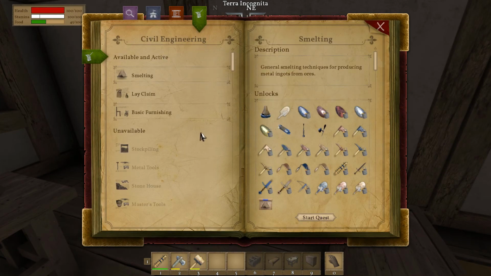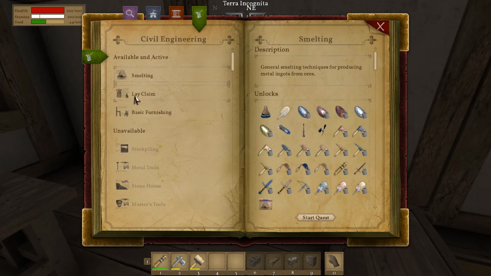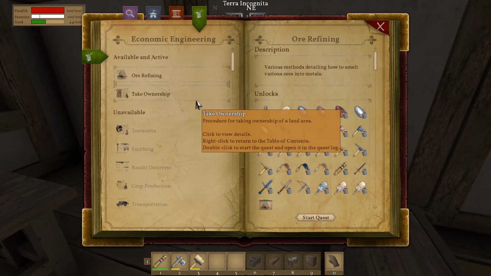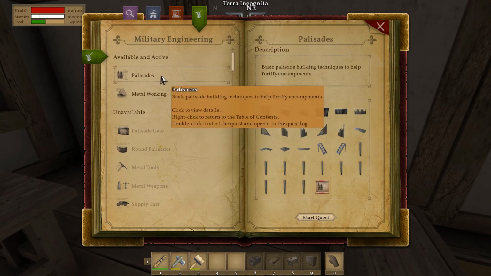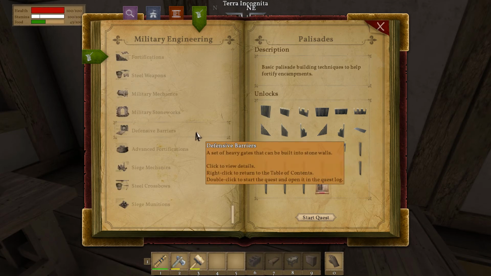So, for the next quest, I think I'm gonna do a little bit of thinking off camera and decide on which quest we want to do. I mean, with barbarians, palisades would be a good option. They have diagonal palisades now. Or did they have that before?